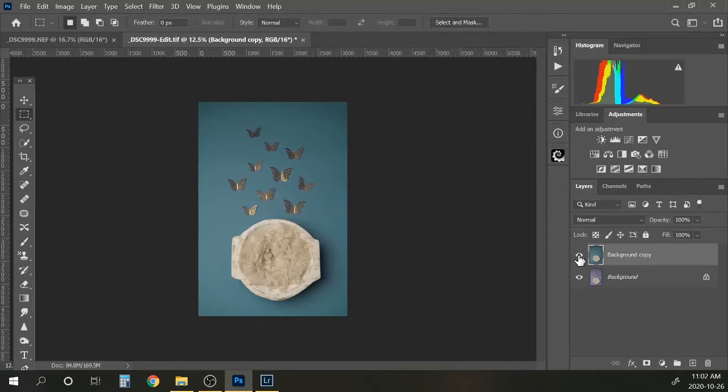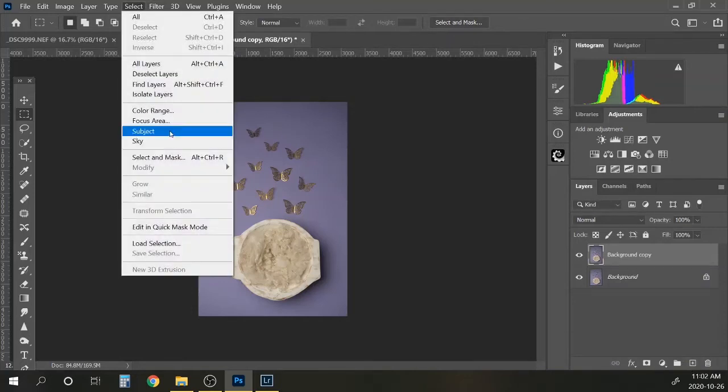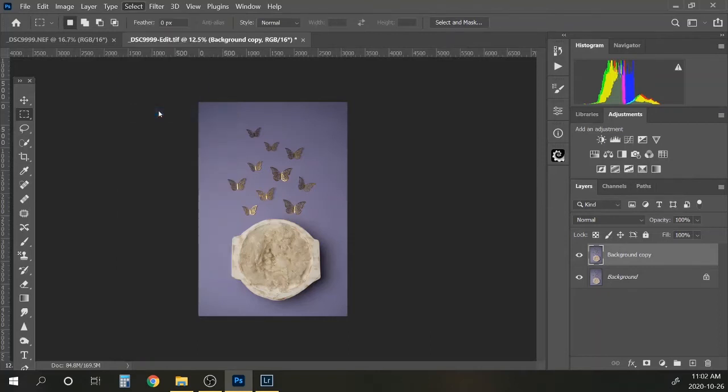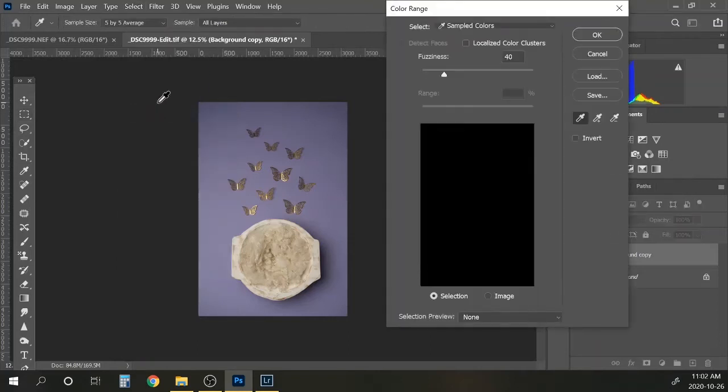Now another way you could do this, and if you like the replace color, just use replace color, but I'll give you another option here. Let's make another copy of that. We're going to go to Select, and then Color Range. This is kind of the same thing.